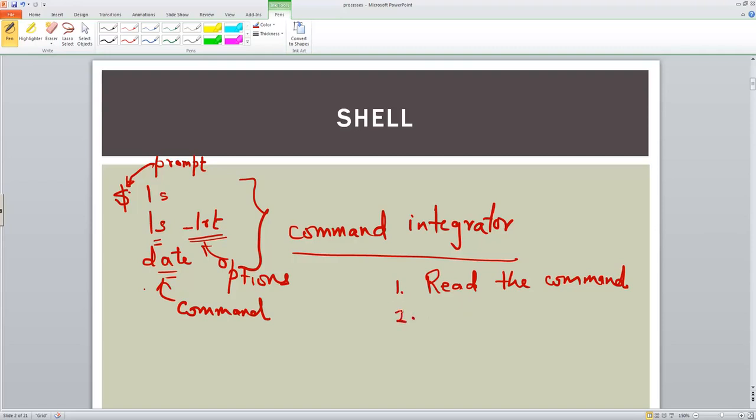The next thing it does is translate or expand any special characters. The second major thing that it does is translate the special characters that you provide.